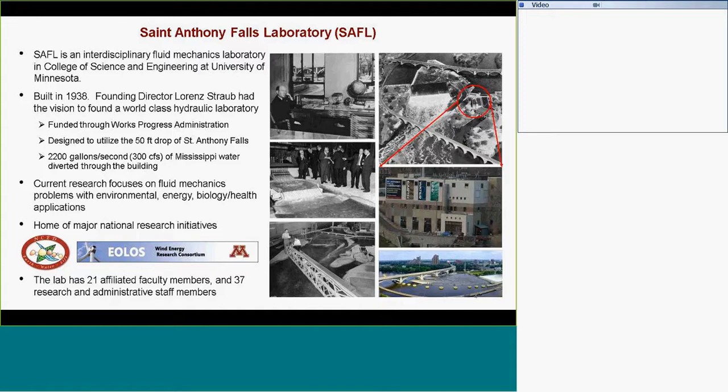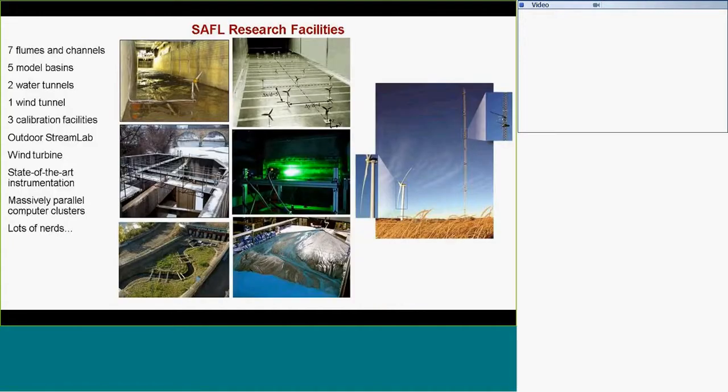So the lab has quite a few facilities, as I mentioned. It has a lot of rooms and model basins that can mimic things like deltas and earth surface processes. Here is the wind tunnel, and here are the wind turbine models. We also have a real-scale, utility-scale wind turbine, but that is located outside, in Rosemount.